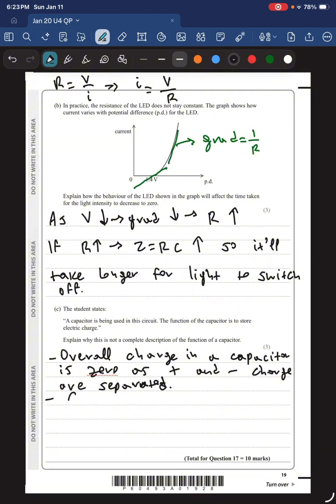So the capacitor stores energy, actually, which is then released in the circuit. So the capacitor is sort of like a battery that doesn't unload all the charge immediately, like a battery does. So that's the function of a capacitor in a circuit, pretty much.